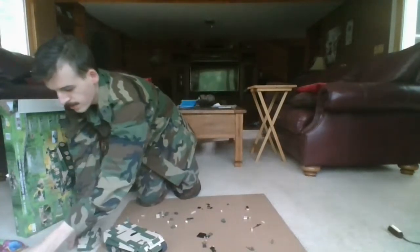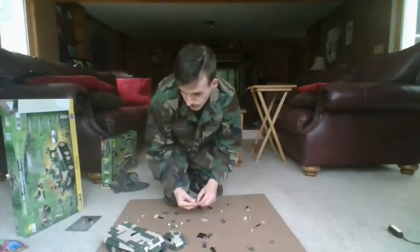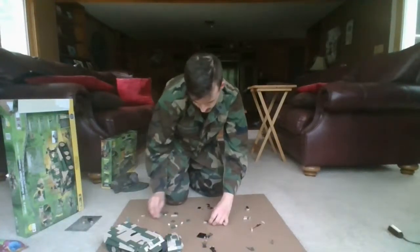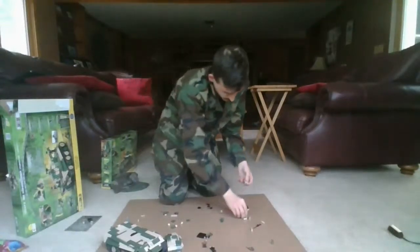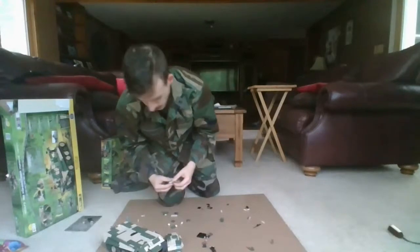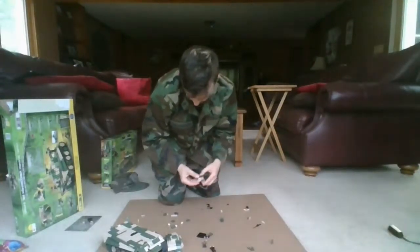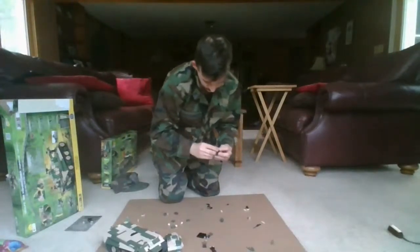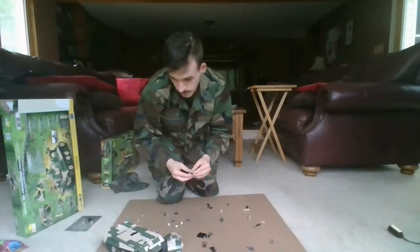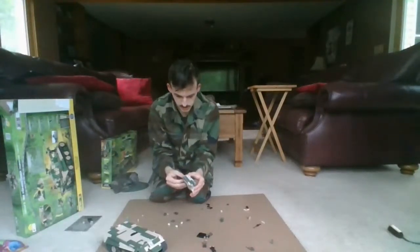All right, attaching that to the turret. And now we're completing the other side of the turret. Oops, that was flying out of nowhere. And that goes flying that way. But once it gets to the end, it starts getting a lot easier. All right, and we are attaching the other side of the turret.